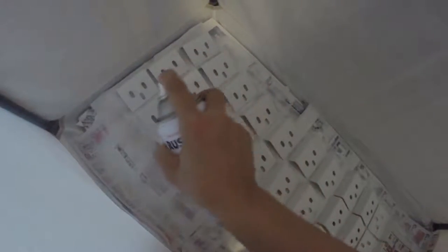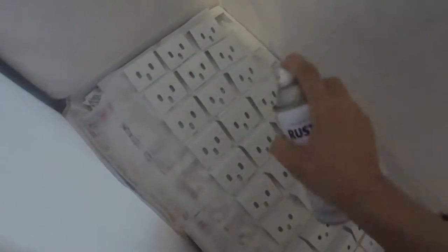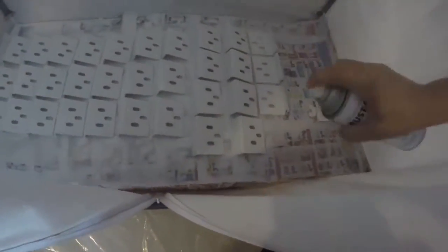Good. I already did those three at the end there, so that's why they're facing that way. So I'm just gonna do that side. Let's see here. Let's go. Two coats. Let this dry and see how it turns out.